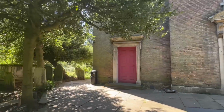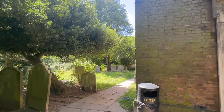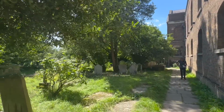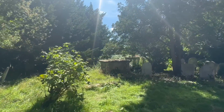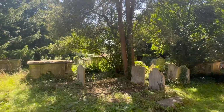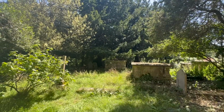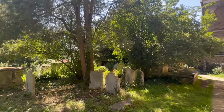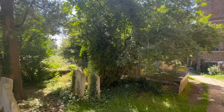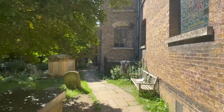Now, in the graveyard here around the back, some notable figures are buried here. Jane Austen's aunt is said to be buried around the back here. Look at this beautiful tomb. These tombs, now, it's kind of rough and ready, so you just have to have a little look around yourself. Hugh Gaskell, the famous Labour leader, is buried here. John Constable, the famous English painter, and his wife, I believe, and their children are also said to be buried here, but there is no actual marker of their tomb. But we'll just take you around.